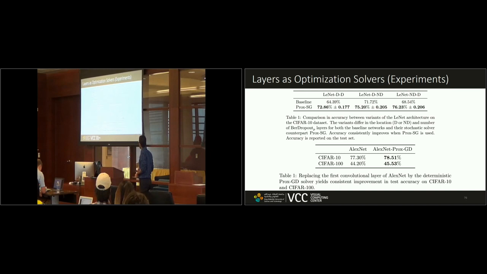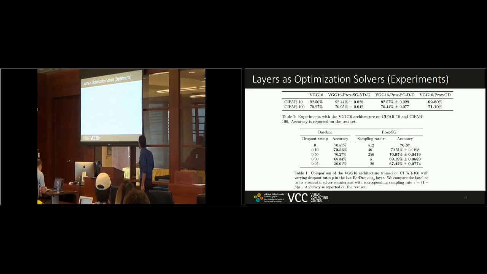Okay, so we can also do more experiments on VGG16 on two more datasets, CIFAR-10 and CIFAR-100. And it seems that, to our surprise, we can push the state of the art up by almost 1% improvement. And I want to highlight again that for all the baseline networks, we cannot find any better numbers in the literature or in any available open-source repos online. So this is just to say that this might not be a lack of training.